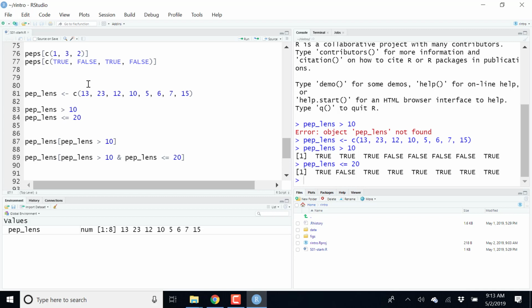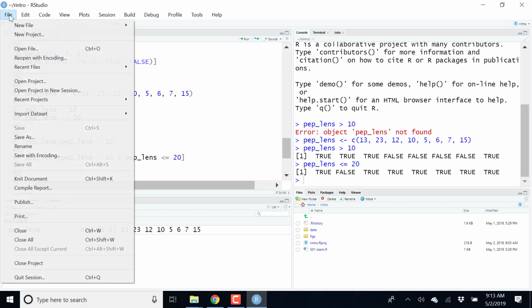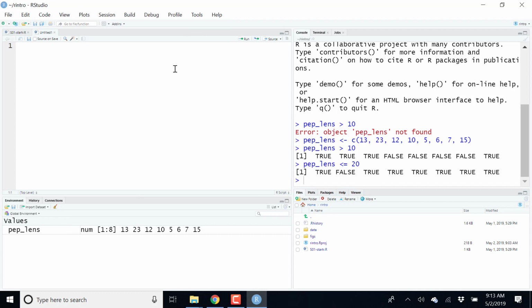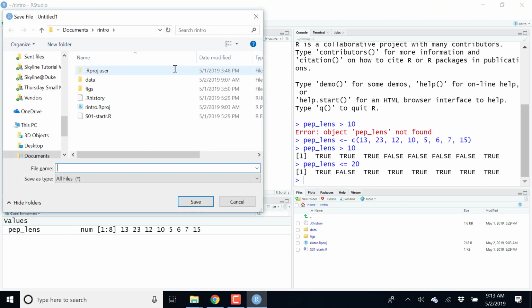So I'm going to create a second script file here: file, new file, and R script. And I'm going to call it S02, as I started yesterday with an S01, S02 data frame. And we're going to see in a minute why I want to call this data frame.